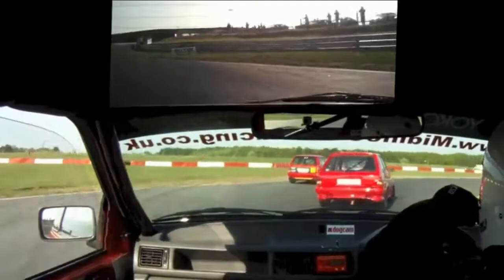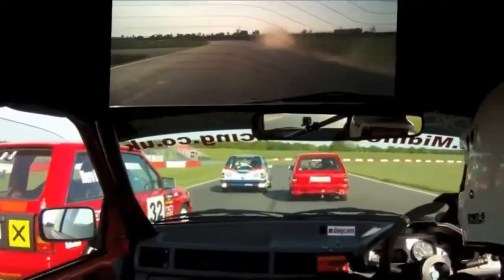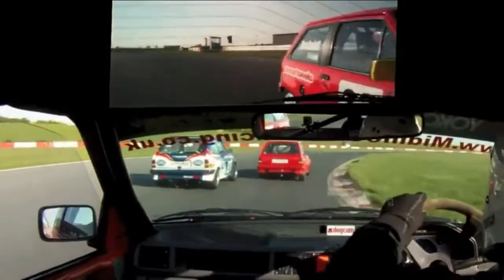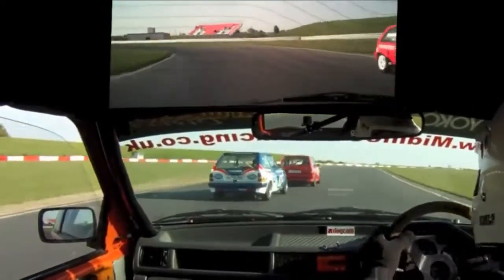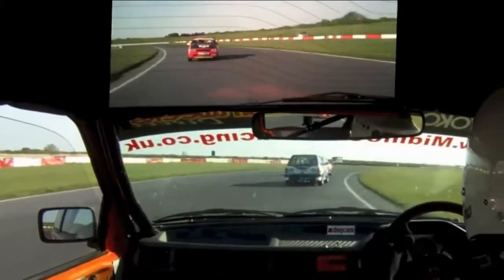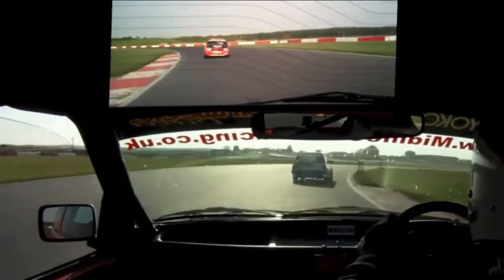Gibbs on the inside, outside for Beckett. Beckett runs out wide, he's on the dirt there, he's lost out to Imran Khan, and Paul Falk's going to slice up the inside as well as Imran Khan goes up on the inside of Dan Gibson and gets 2 places in 1 there. So Imran Khan up the 4th position. So they head down to Coram. Paul Falk just giving the thumbs up then to Mervyn Beckett as they turn their way through Coram Curve. Then it's 4th place for Khan, 5th for Gibson, 6th for Falk, 7th for Beckett.